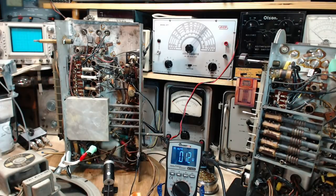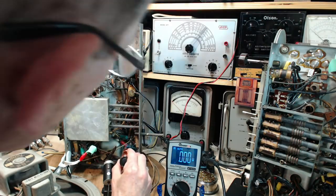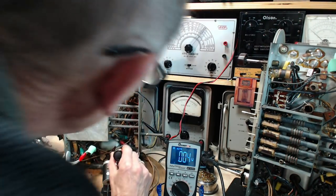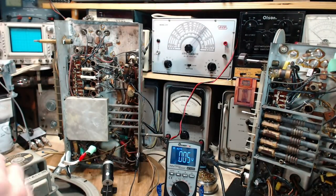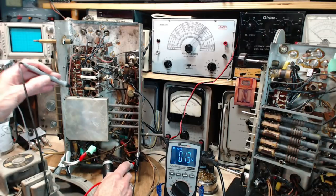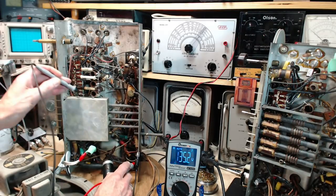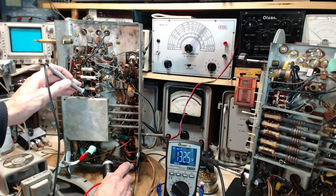Okay, let's double check. One, two, three. You know what? There's a wire coming off of that going right here. It's a much easier place. I think this is the plate voltage right here. Isn't that scary? It's right here. Okay, we're on the plate. I think. Oops. Okay, that's the over 24 volt alarm going. 134 volts. So we've got minus 6 for 134.